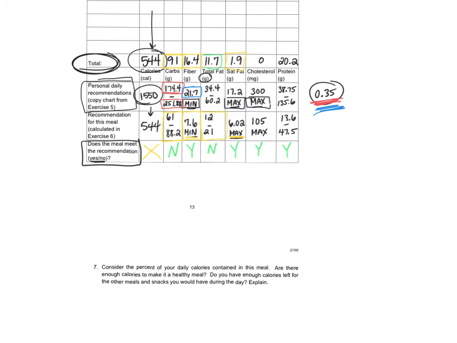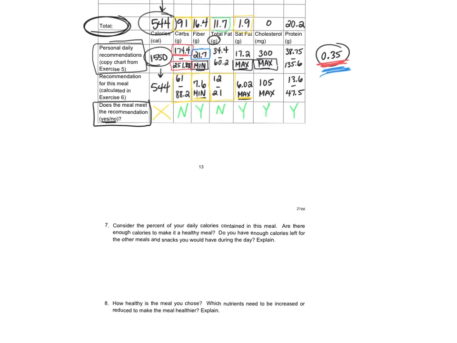And actually, this meal was pretty big. It was a very filling meal, so it's going to last a while. So my other meals might be smaller. So I would write all of that information down here. So do you have enough calories? Yes. Was it enough calories to make it a healthy meal? So was it a good amount of calories for the day? Yes. And then explain, why do I think that? And kind of going with what I just said, I've got plenty of meals, it was filling, etc.